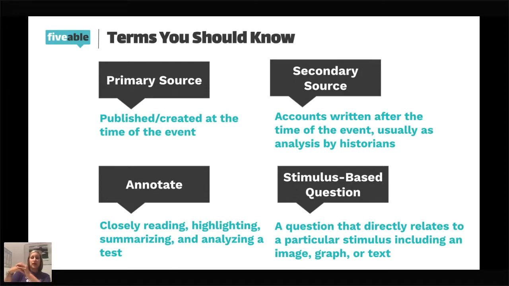Or maybe you'll get a graph, and then you'll have a couple of short answer questions and prompts that go with that graph. And so these types of questions are one of the main reasons why we need to be really, really strong at working with different documents, images, and graphs, as well as text. And annotating is going to be so helpful for multiple choice, for short answer questions, for document-based questions, just throughout the entire course. Being able to work with sources is so, so important for AP history.